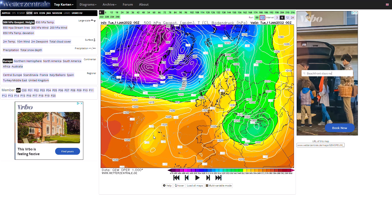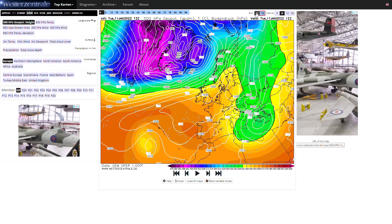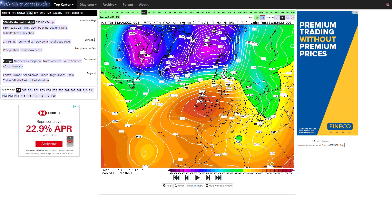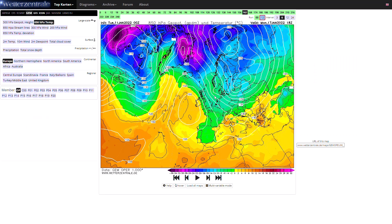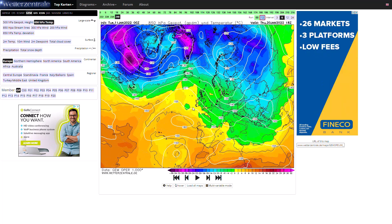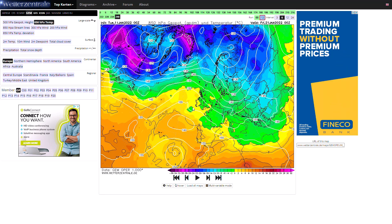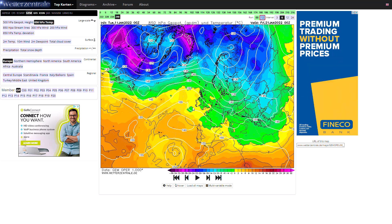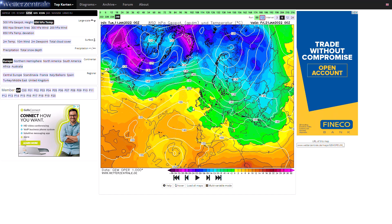If we have a look at the GEM run, the 12z hasn't fully come out - it's only gone up to 96 hours so not really a useful timeframe. Looking at the midnight run, it did follow on similar to the GFS in terms of showing that more northerly flow. You can see quite a cold northerly wind moves in, very similar to the 12z GFS run. It does stay pretty chilly. High pressure eventually topples but we stay in a relatively cold air mass, around average to maybe below average conditions - not really showing that blocking extending further northwards. The midnight run still shows the general pattern of a northerly flow coming in early next week bringing in cooler, maybe much colder air.